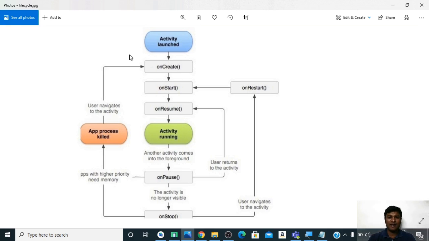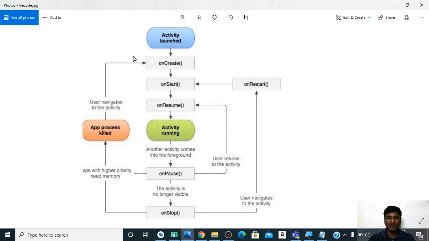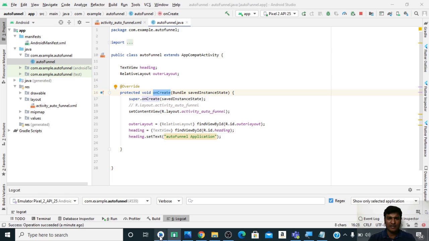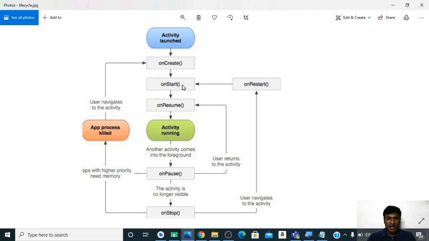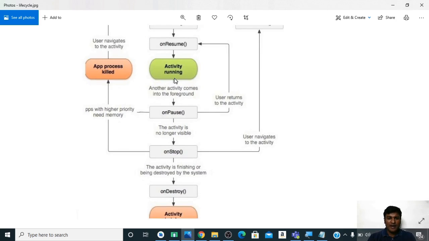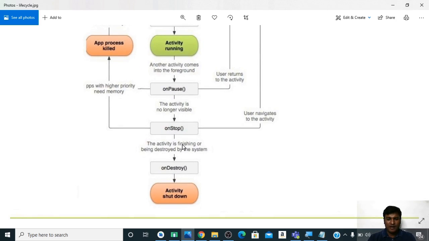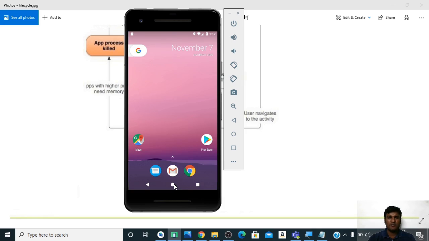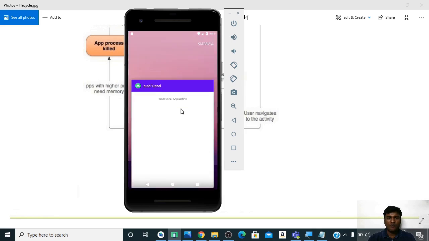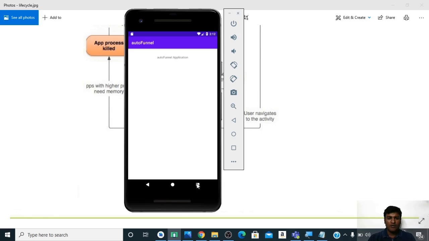You will not realize all of these things happening, and you do not need to see all of these functions. In this app, you see only one function overridden, which is onCreate. You do not have onStart or onResume, but you can have them. Then the activity keeps on running, and then you can pause it, stop it, destroy it. Once the activity has been paused and you come back to your screen and want to resume it, you resume it.